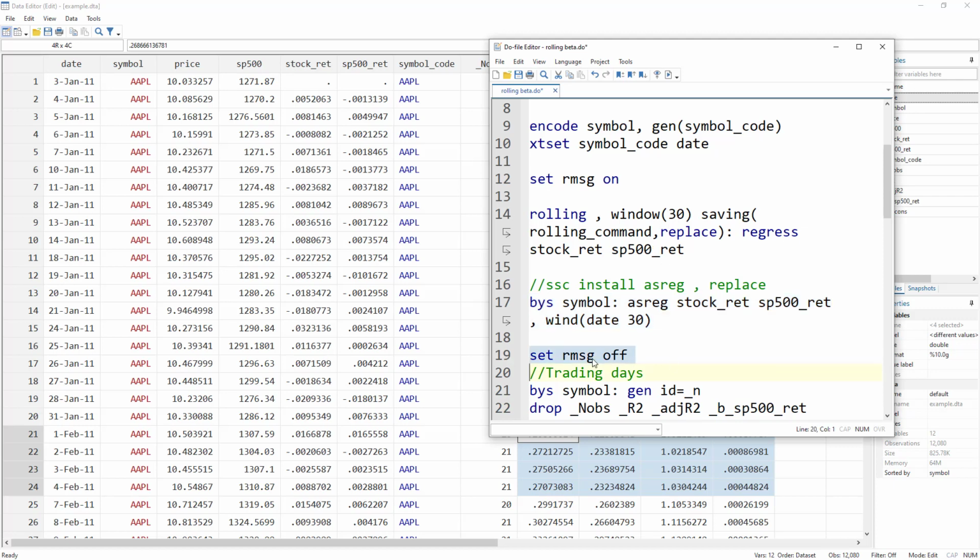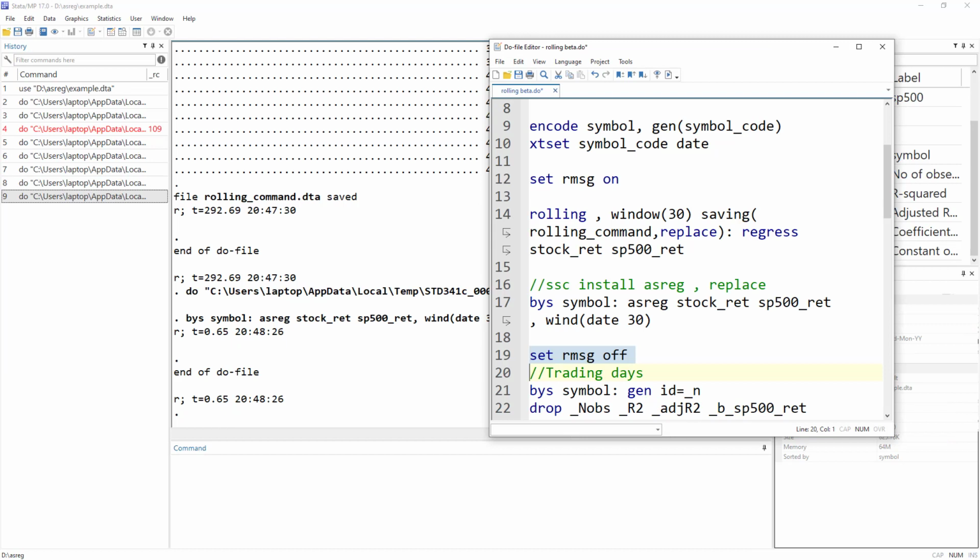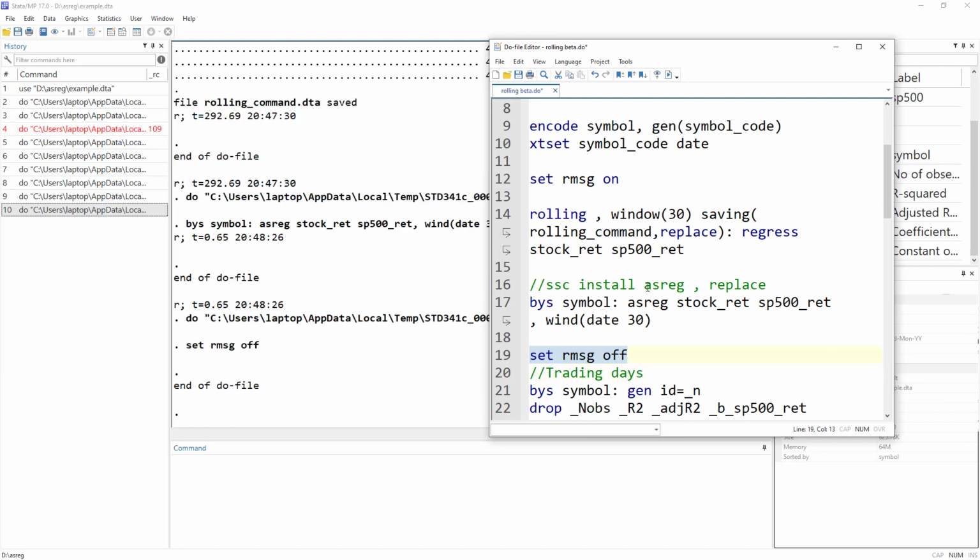So let me switch off this timer so that we do not get this time output after execution of any command. Okay, so how is this Asreg command constructed? First, this is the bysort command, so we use bysort symbol because we want Stata to execute this command for each symbol.